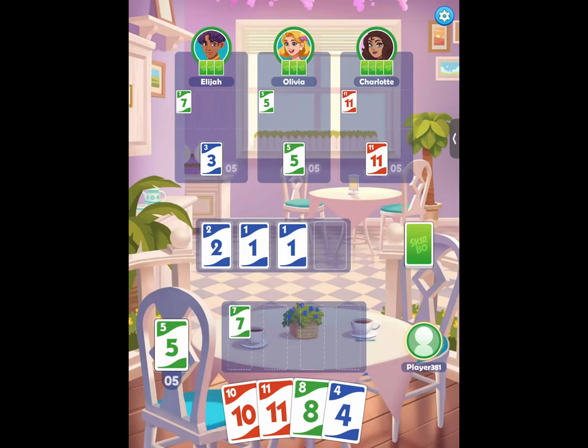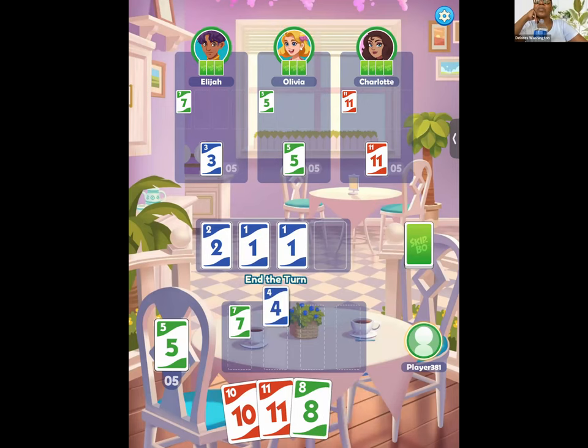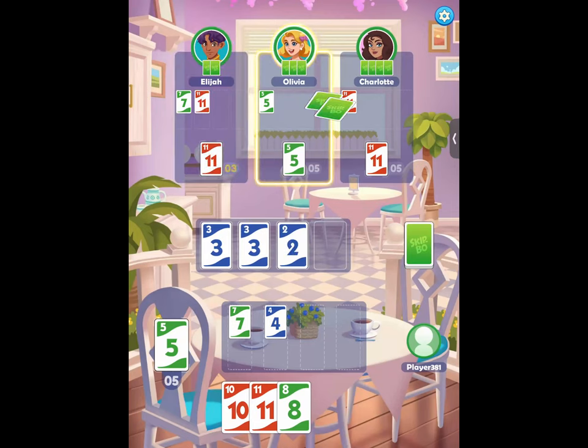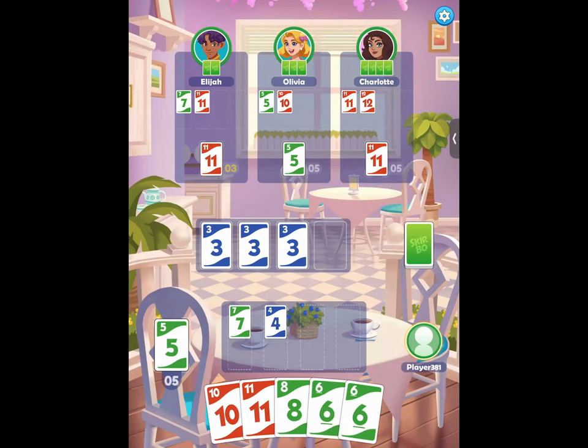We don't have a three or a two. So we're gonna put another card down. So you just can see what they're doing and just plan your move out in advance. So let's hope that they keep a three open so I can put that four from the discard pile and put that five from my stock cards. So look, that's what they did.